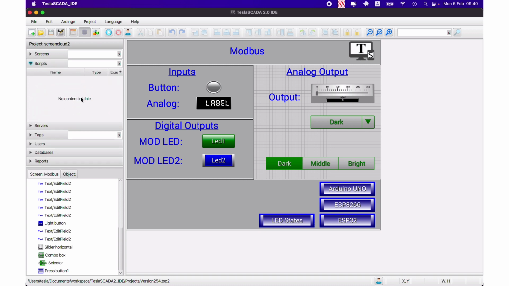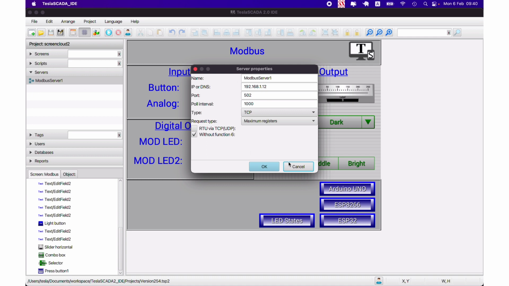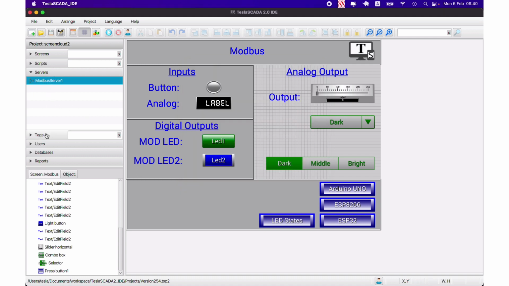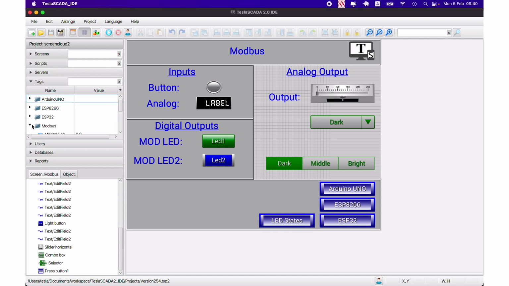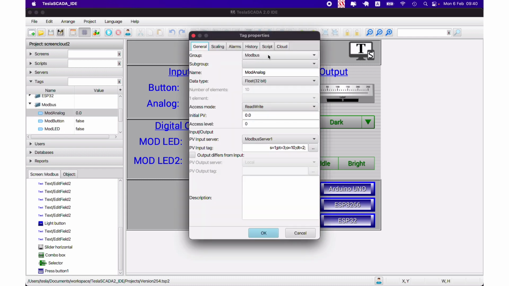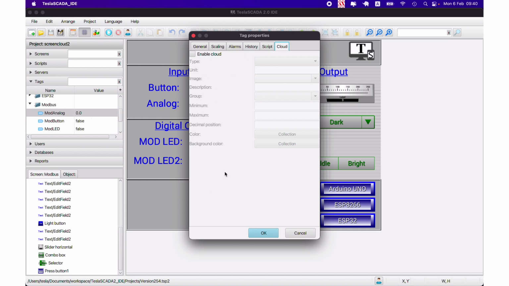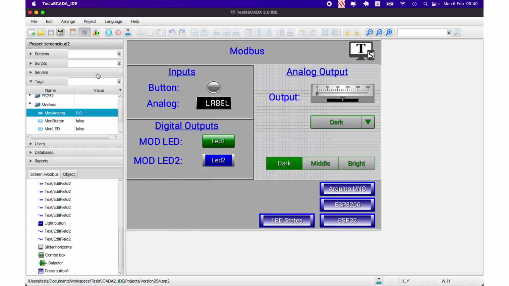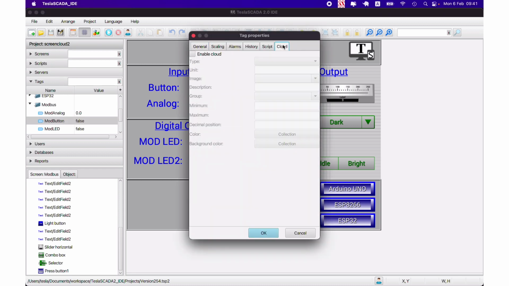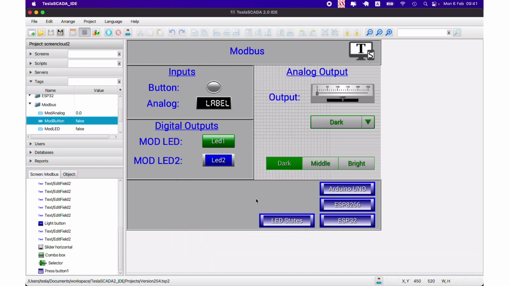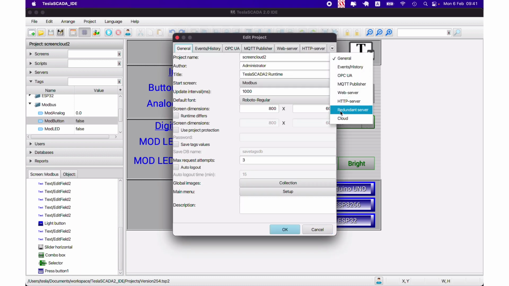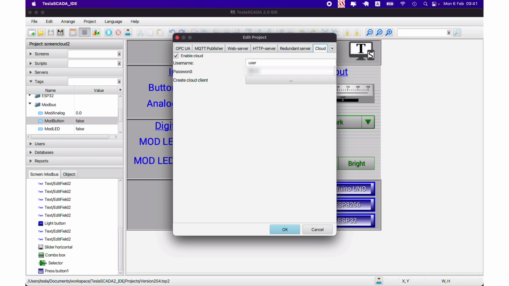So we create a screen with graphical objects. We didn't implement scripts in our object, and we bind our graphical object to a Modbus emulator in our case. You can use a PLC if you have one. For Modbus text we didn't implement cloud cards, we use only graphical objects. We bind this text to the registers of the Modbus device, and now let's set up our cloud account.